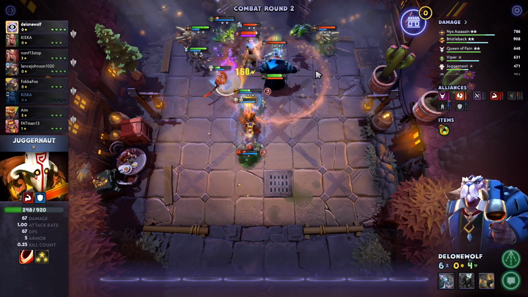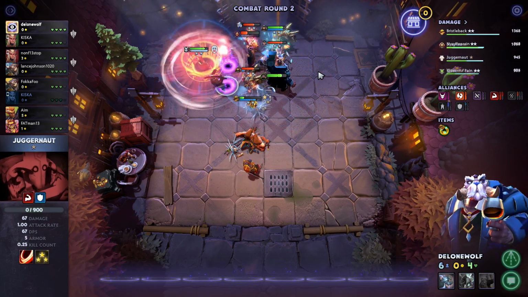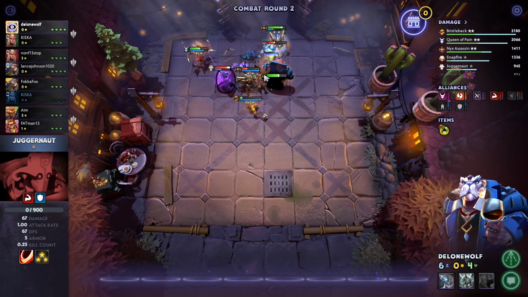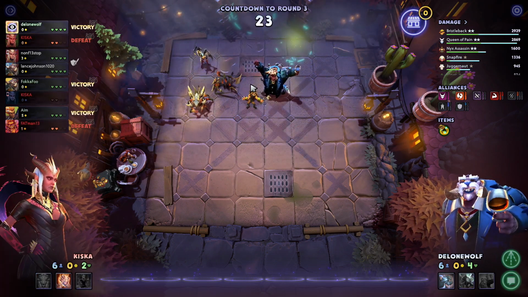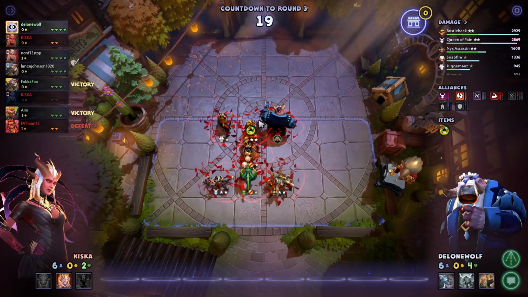My Assassin's doing well at the back here. I'm not sure if I'm seeing a lot of attacks, but I think the Bristle could already be down and out. Ooh, and they got this as well. Luckily it's only the Juggernaut. Oh, and no, the Bristleback was still alive all the way up to the end, so we're gonna hope for quite a few evasions on this one.